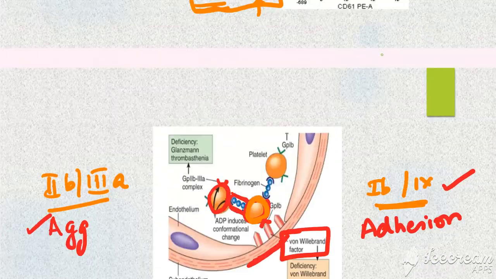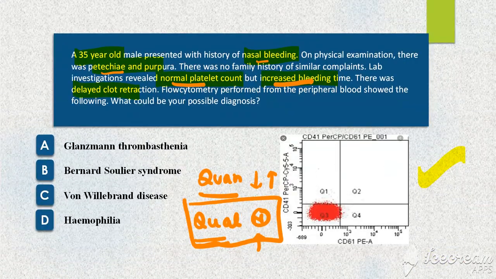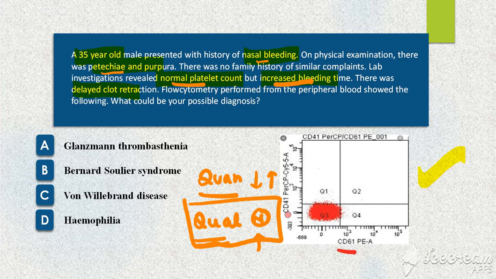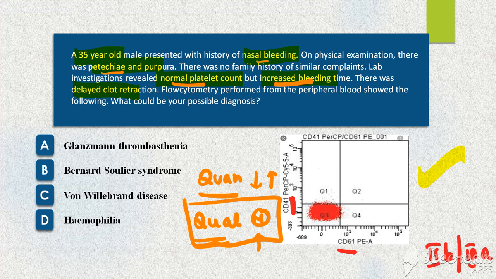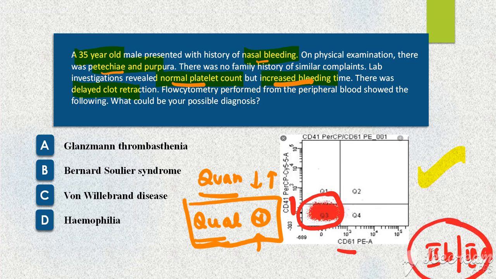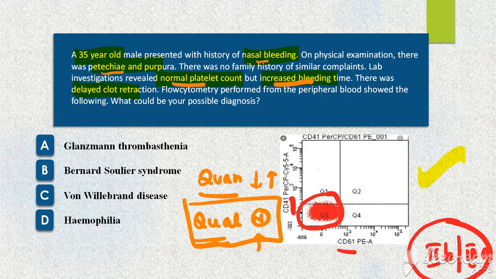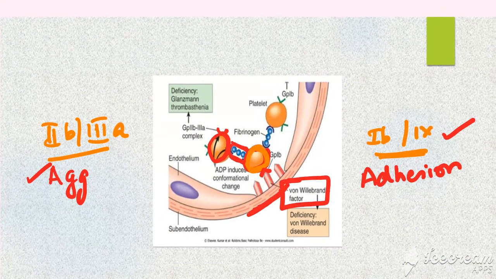Now go back to the flow. In flow cytometry, you have CD41 and CD61. What is CD61 and CD41? Basically, it's your glycoprotein 2b3a receptors. You have cells in quadrant 3, so it's low in the X and low in the Y axis. Your cells are negative for this receptor. What is the defect when you don't have this receptor? When you don't have 2b3a, you have a disease called Glanzmann thrombasthenia.